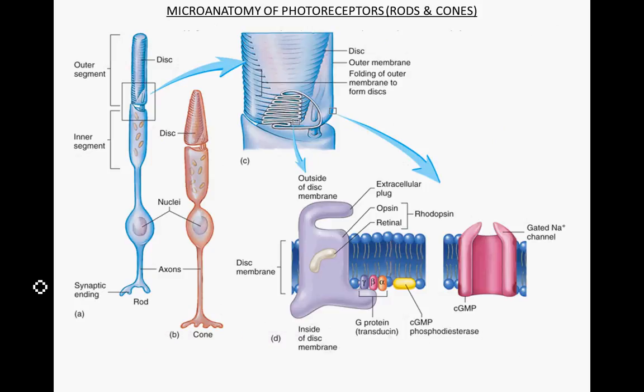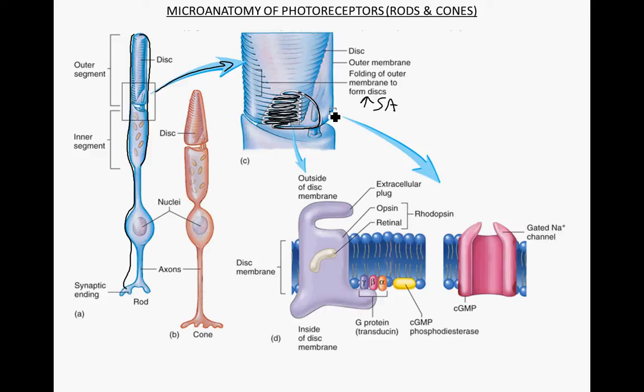Now, in terms of the rod and the cone itself, let's look at the rod cell here. So here's our rod. This is all one cell, and it's a modified neuron. It's modified in that this end of the cell right here has these folds. If we look right here, this is the membrane of the cell, and we see that that membrane is highly folded, right? Highly folded membranes increase our surface area, and if we are increasing the surface area, we can jam more stuff in those membranes.